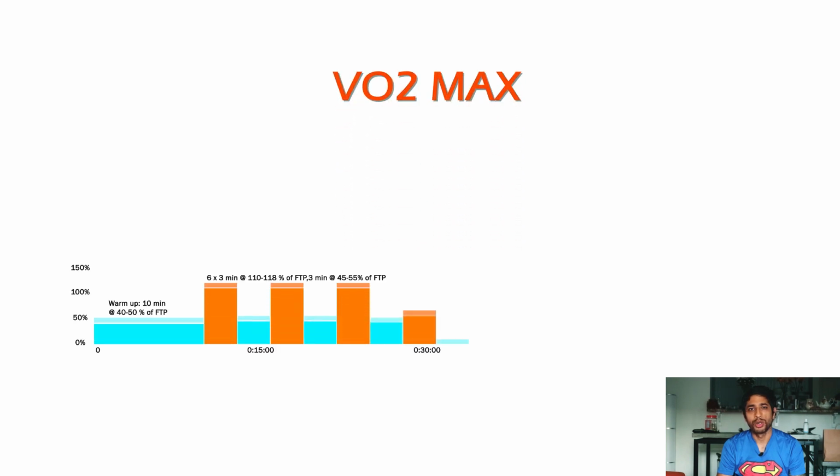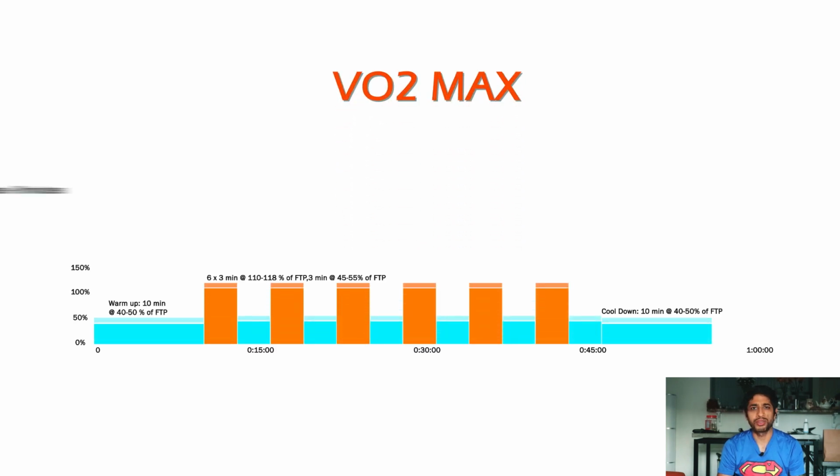The next interval is what we call a VO2 max session. Over here, the intervals are generally between 3 and 8 minutes long, and you want to maintain a ratio of 1:1. So the rest interval and the work interval are going to be of equal duration. So on the bike, you could do a session such as 6 by 3 minutes at zone 5 with a 3-minute recovery, or maybe 6 by 4 minutes at zone 5 with a 4-minute recovery.